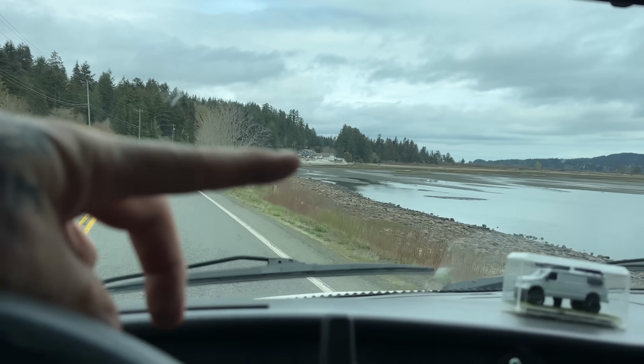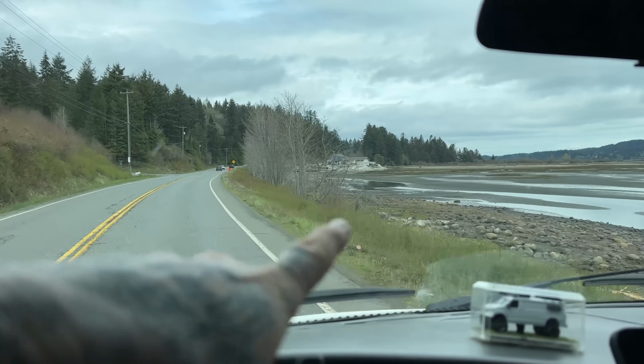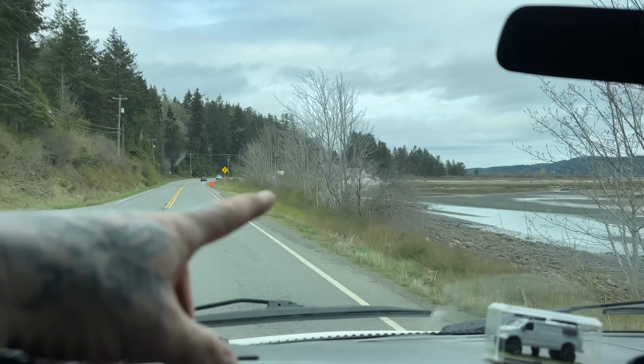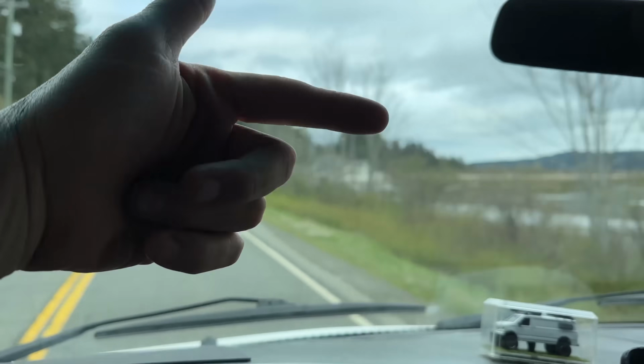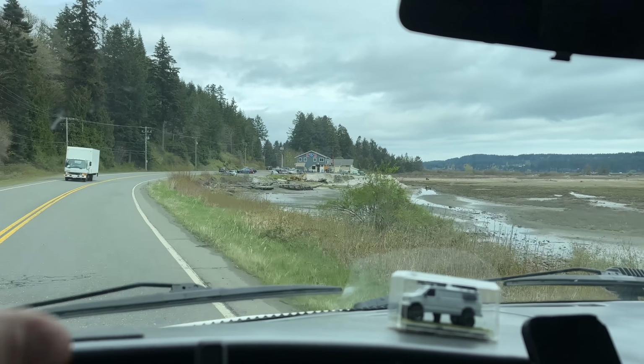See that, all that white stuff right there? We're in Fanny Bay, BC, and down through here is a lot of places that harvest and process oysters. There's a lot of oysters in our ocean around here. And yeah, that's what these things are. All those are all oyster shells.